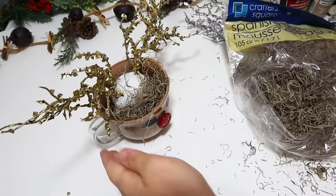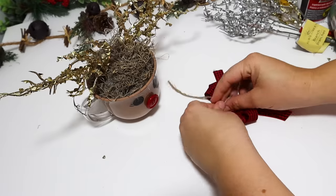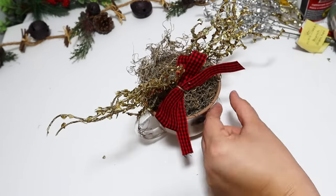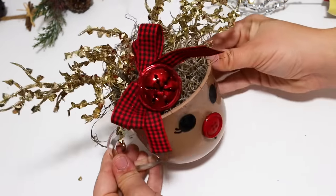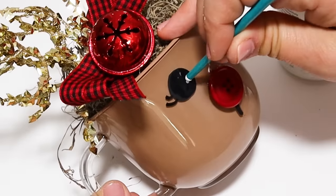I didn't like the fact that I had to add Spanish moss. I feel like it kind of dulled down the glam aspect of this reindeer. But that's the only thing that I could really find to use. I didn't want to use rocks. I didn't want to use green moss. So I covered that over with a bow and a bell. But at the end, I absolutely loved it. I don't even pay attention to the moss. But let me know if there's something that you would have used rather than the Spanish moss.